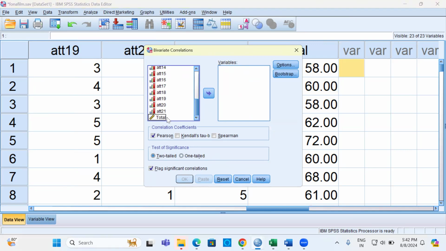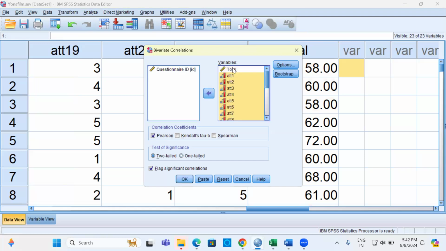This is the trick. For easier interpretation and visibility, first you need to select total. A lot of people select items first, and it gets very confusing. Please include the total column right at the beginning. Then all the other variables can be moved into the variable selection.